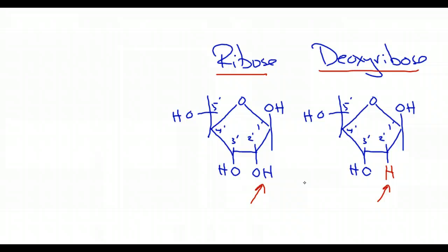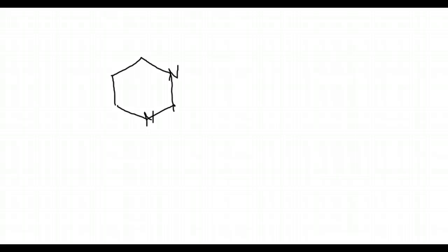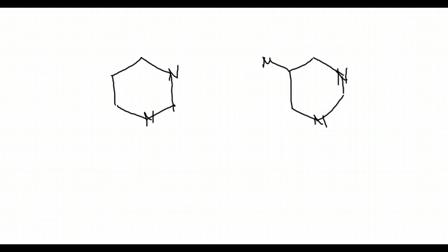All right, so now let's look at the bases for a second. The bases occur in 2 flavors here. Again, I'm not putting detail into this because I just want you to see the shape. So we have the pyrimidine base, which looks like this, and we also have the purine base, which is similar and has the same basic structure. Here I'm going to put a nitrogen there and a nitrogen here, but then there's an additional 5-membered ring attached to the 6-membered ring.